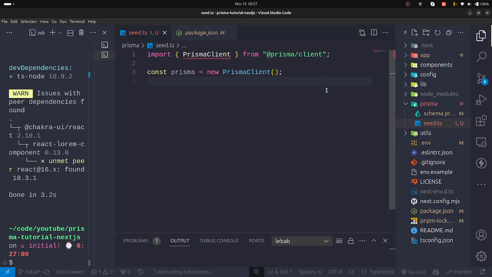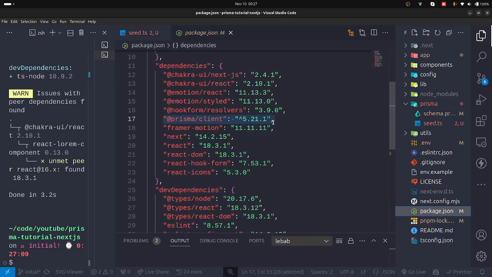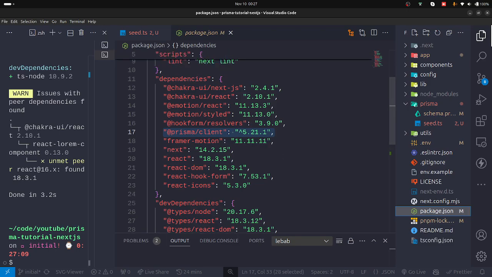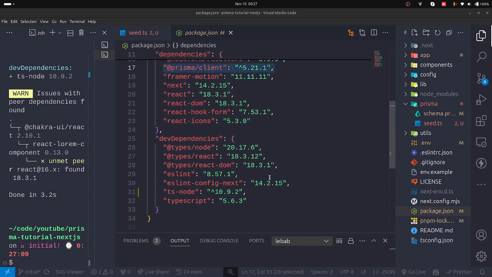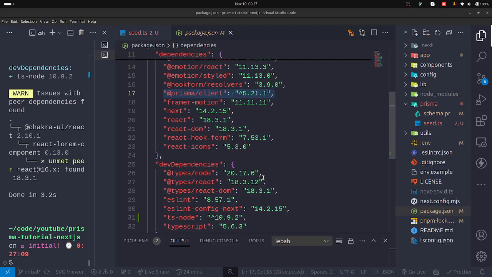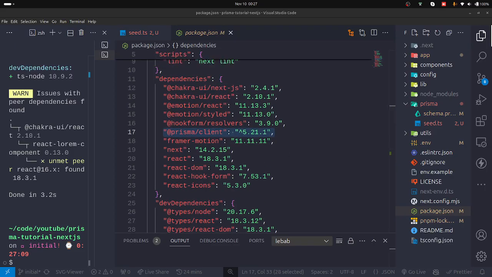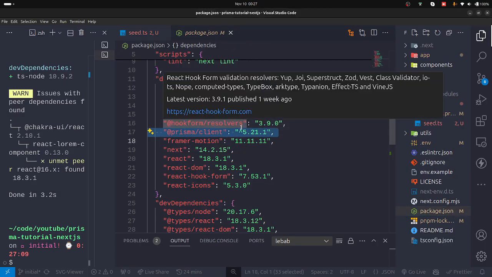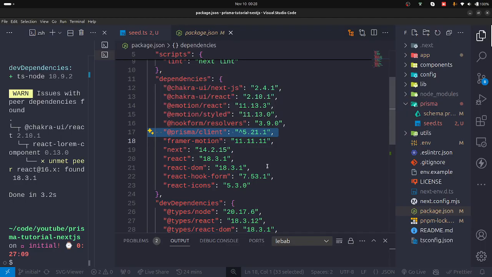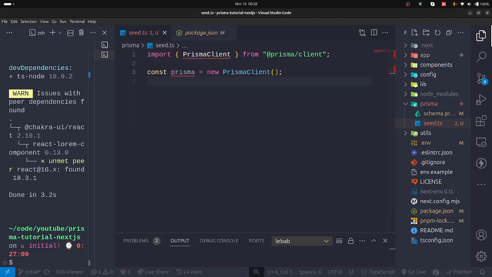So let's double check. We have our seed.ts. Let's go to our package and check whether we do have the correct types. TypeScript, we have Prisma CRUD. So we have our own Prisma CRUD, and everything should be working.